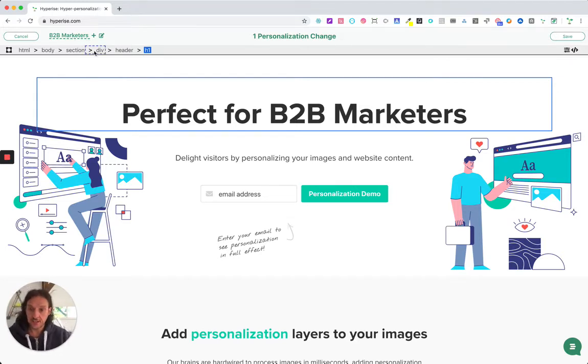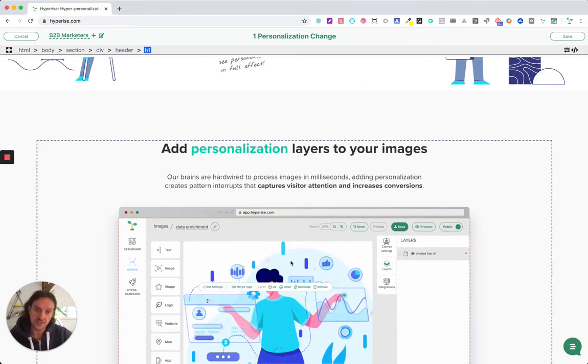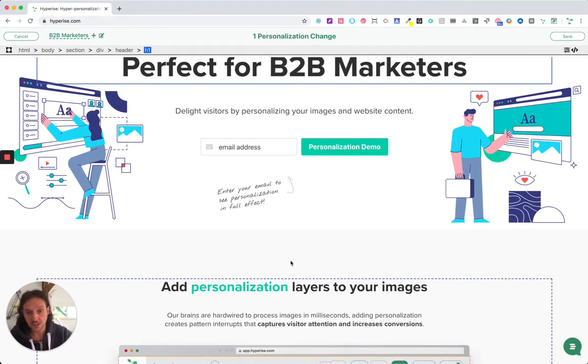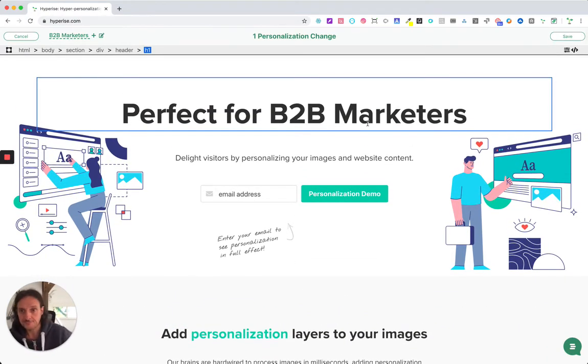So when a visitor comes to your site that you've identified through an outreach, then this segment could be applied, and you could go through and apply a completely different set of personalizations, such as changing images, changing some content, or links to articles that are more specific to that segment. Then you can just save that segment personalization.